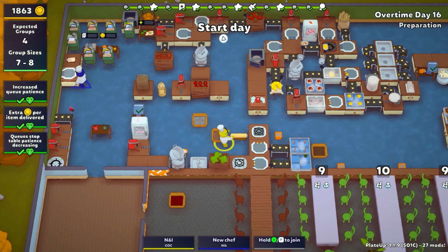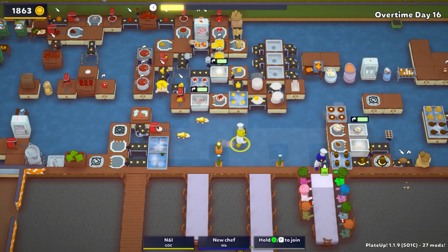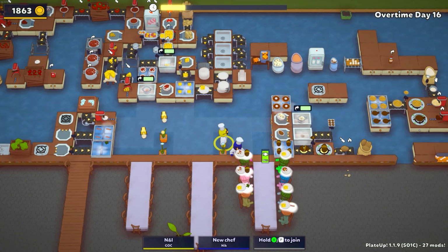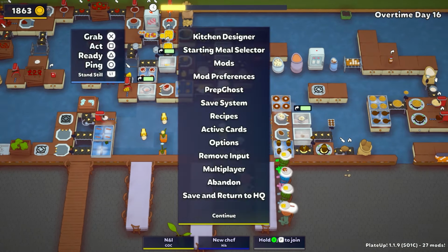Am I ready to take the order? I think we need a portion of chili and then a thing. Yeah, let's do it. Fine. Okay, so two of them need sour cream. Hold on, I paused. Do you have the text thing over? I don't. Hold on. That's under accessibility. Yes, show letter phone. There we go. Okay. Yes, so that was very helpful. Right. So what have we got?